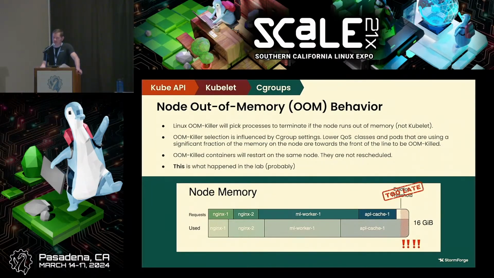Quality of service will have a huge effect on what gets killed first. Best effort stuff basically gets a prioritization influence to the killer, so it's at the front of the line. Burstable is after that, guaranteed is at the end. But the killer also takes into consideration things like how much memory is actually being used by these processes, because my goal is to free up memory. So if it reaches that point, you don't actually get a total amount of control, especially with cgroup v1. I'll mention cgroup v1 versus v2 in a second. But in cgroup v1, there's only so much control that you get. And so if you get to out of memory, that's just bad.